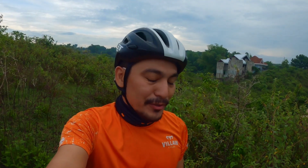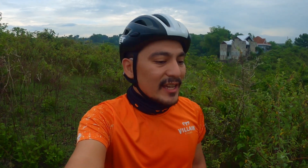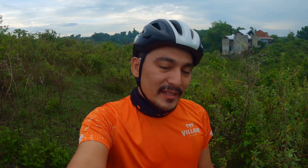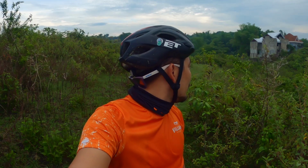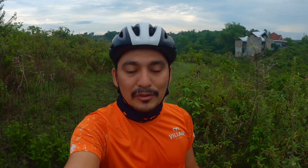I can kind of do it, although this is not gnarly single track. This is really as manicured as a single track can get, but it can do it. I'm afraid that I'm gonna hit a big rock and slash the tires. It's not confidence inspiring on the single track, that's for sure. Now that's to be expected. This is not what it was made for, but good to know that it can kind of do it anyway, if I have to go through a single track.